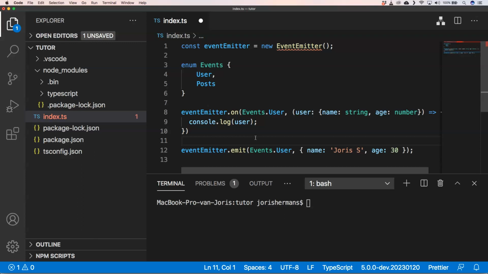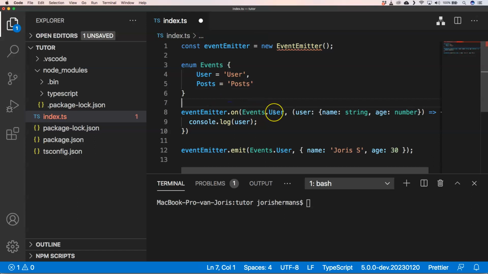Try to avoid strings here. Another thing that you could do, but I think also with enums you could do that, is just add here something like this, user, and then here posts, right?